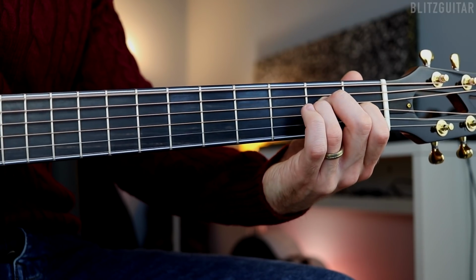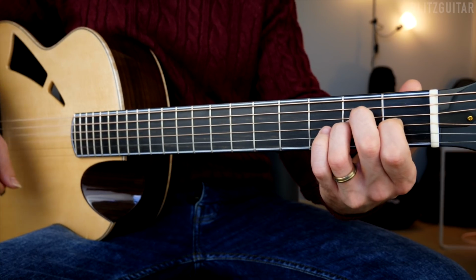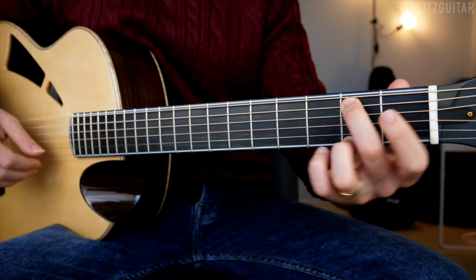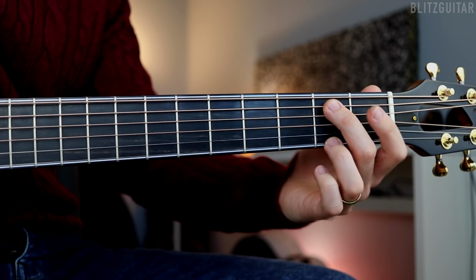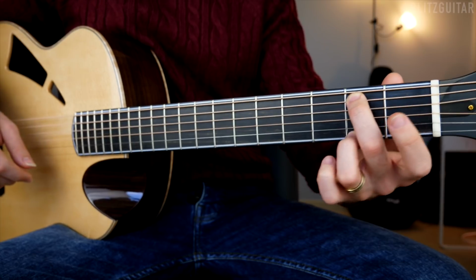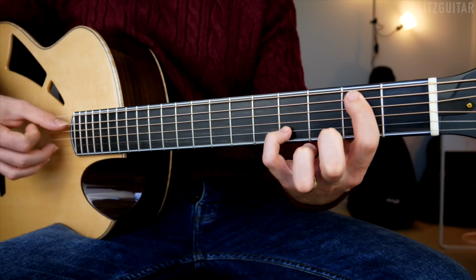So it's twice, but the second time, we're gonna add 2 more notes just to make it a little bit more conclusive. So the G string fret 2 and the B string open. And then we change chord, B major chord. I'm playing the B and the F sharp on the A string fret 2 and the E string fret number 2. The F sharp again, and then we change the melody and we play it on the B string fret number 4. Same bass note.